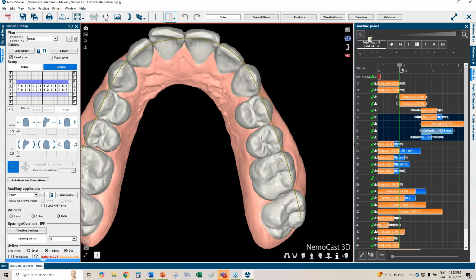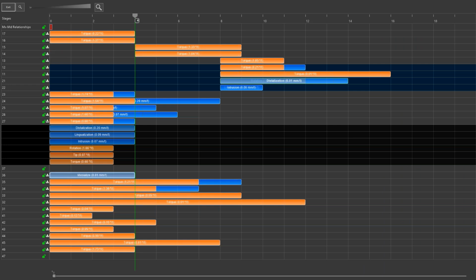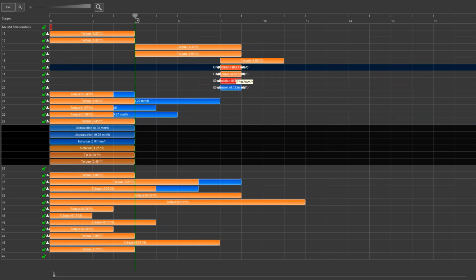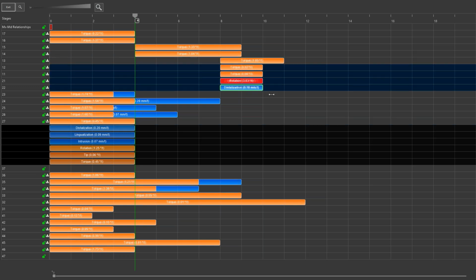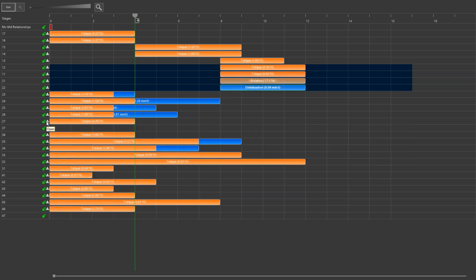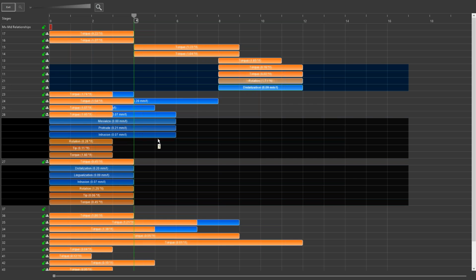On the other side, actually let's make it larger. On the other side, I have more or less the same situation. These aligners are heavy on the protrusion.